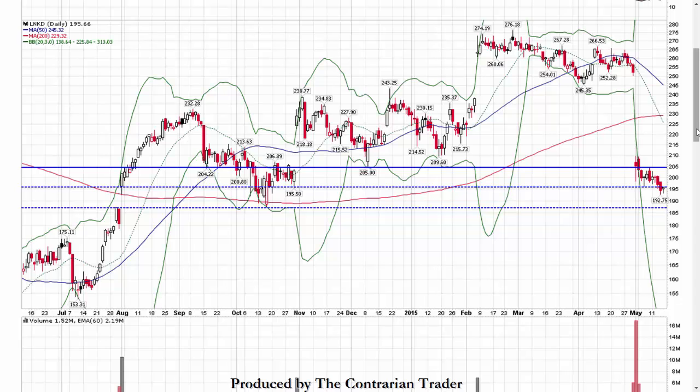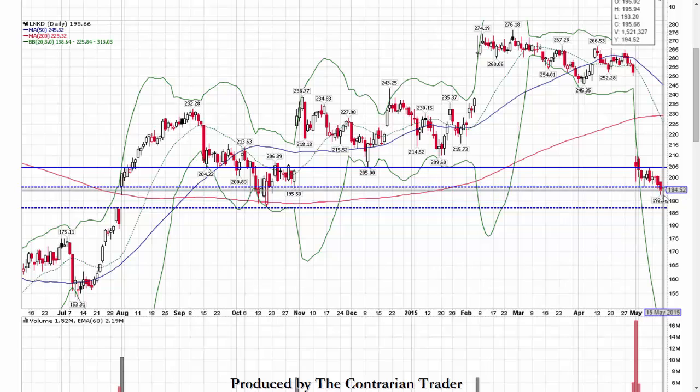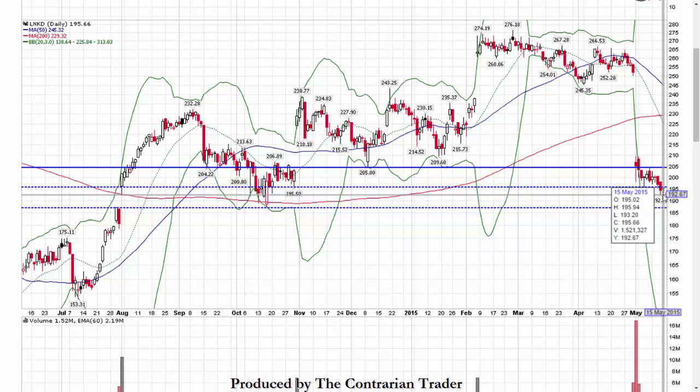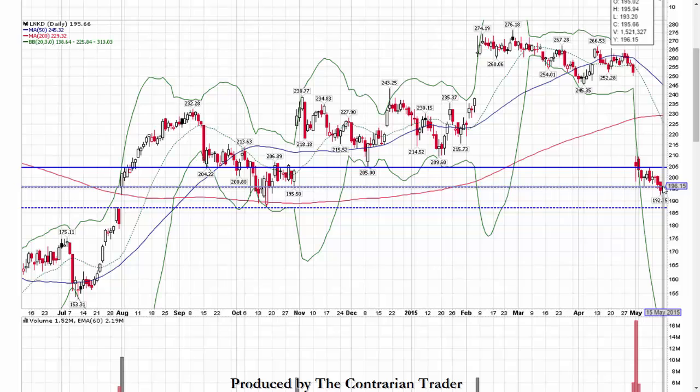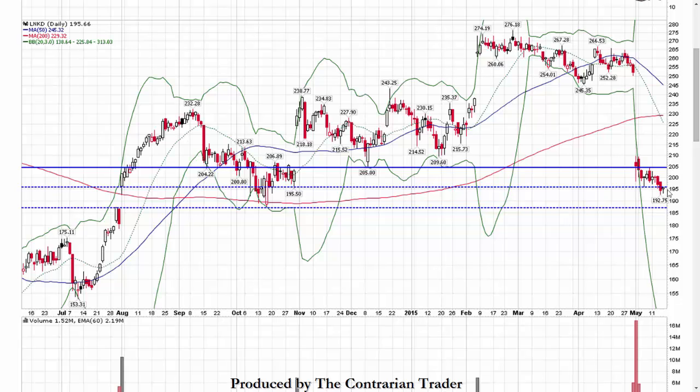And if it doesn't reach that price point, I am going to avoid the stock because the risk to reward is not in our favor. Technical analysis is about being able to identify when the best risk to reward entry point is, and we don't have it just yet. So while, yes, on Friday we had an up day, a bullish key reversal, this pattern is called a bullish key reversal. We did not close above resistance, and in fact, the chart indicates to me that in all probability, we are going to head lower in the coming days.